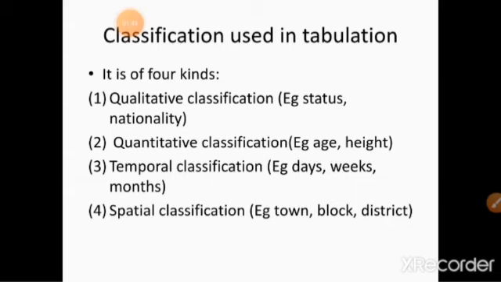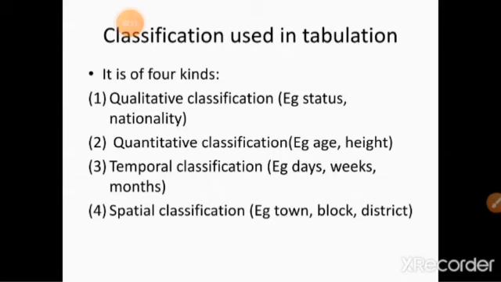So status and nationality are examples of qualitative classification.